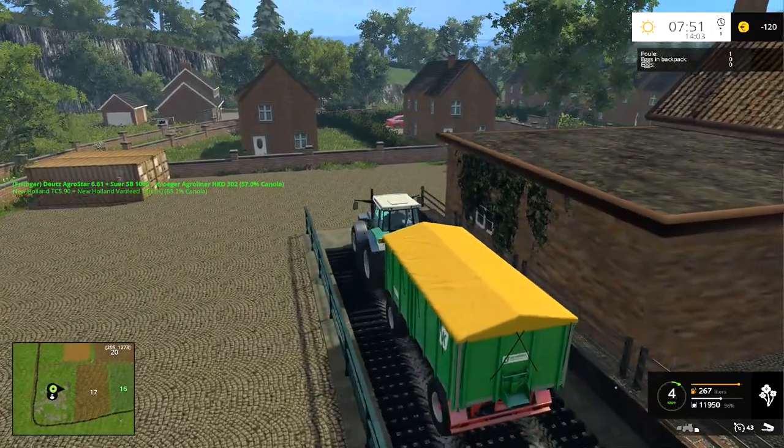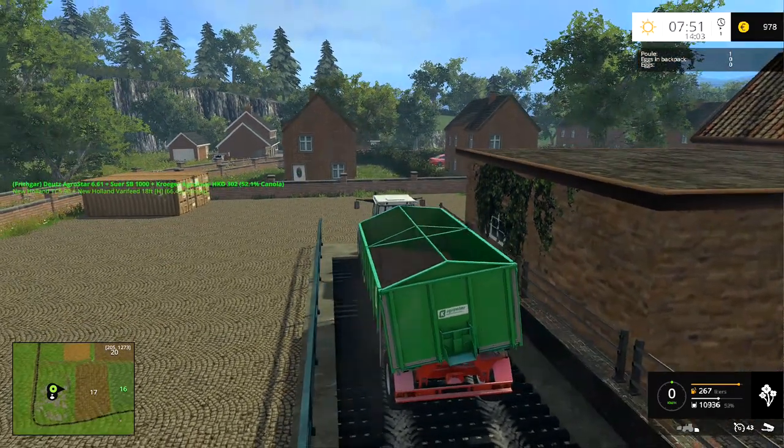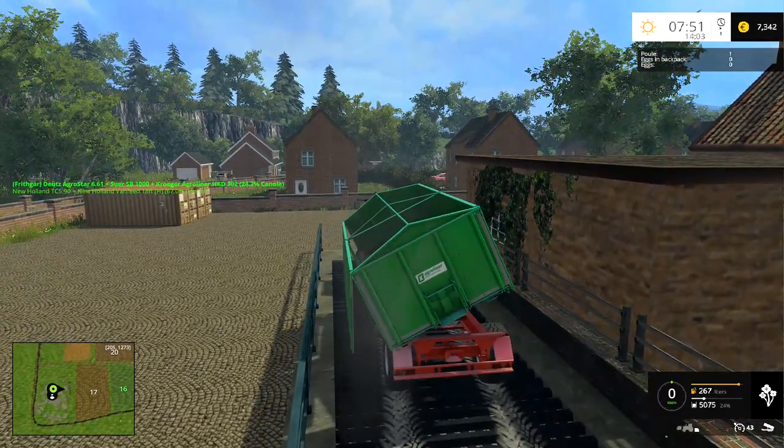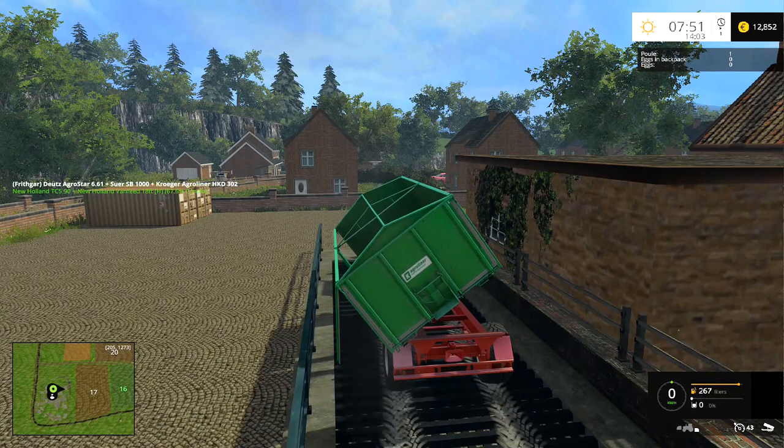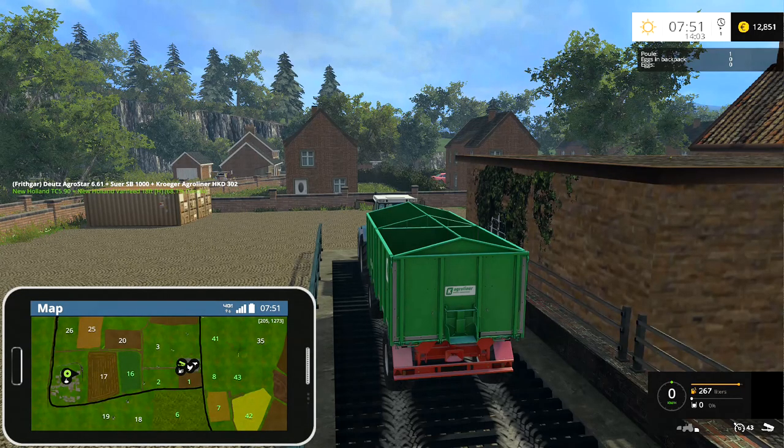And we can tip. Okay, now the combine is 65% full, so not quite sure. How much do we get? Oh, nice. Half a trailer has just got us 12,000 pounds. Euros, I should say. It should be in pounds. I do apologise. I do need to change that over.